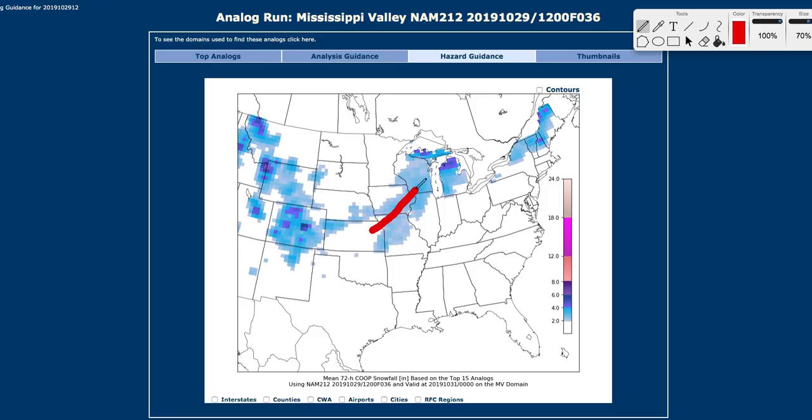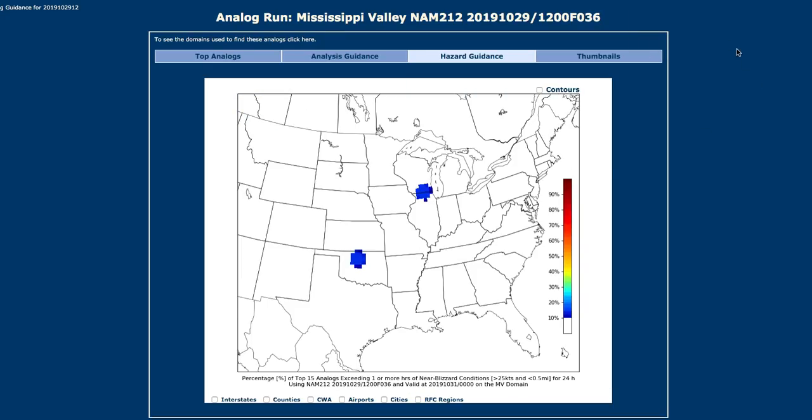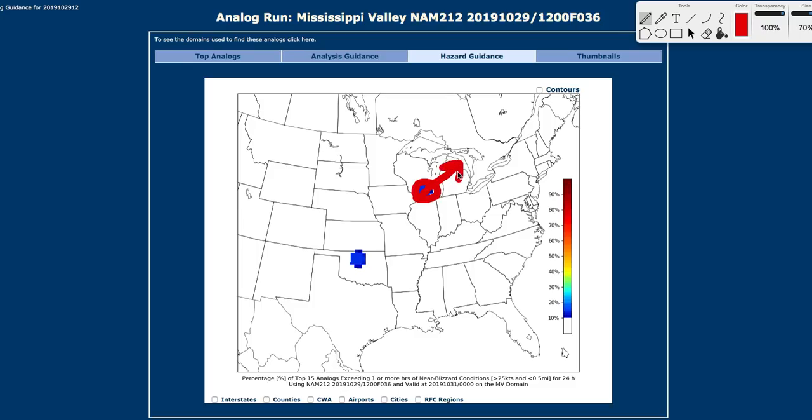If you blend these together, it's really looking like this area — a few miles north and south — is going to be the area that gets smacked, especially up in northern Michigan for Halloween. I think most of the leaves are gone up there, but if there are any remaining, it could be pretty damaging to the trees with a wetter snow. Wisconsin and Michigan are definitely the areas we want to watch. Near blizzard conditions show an elevated risk in northern Illinois and southern Wisconsin. The best chance for blizzard conditions would be when that low deepens, but overall the threat is pretty low — maybe 10% chance.